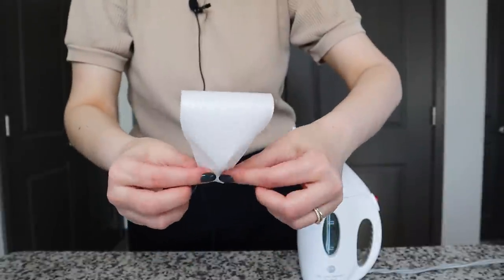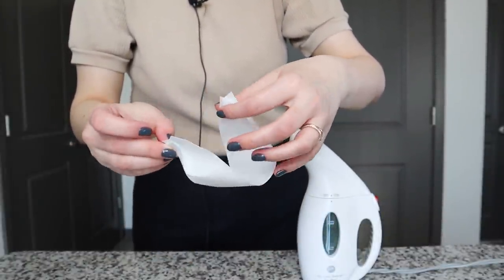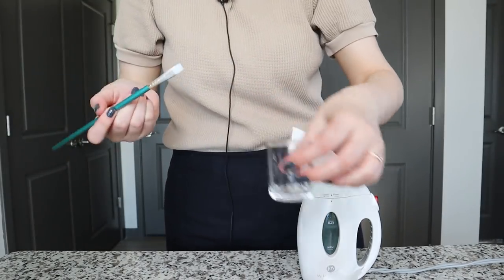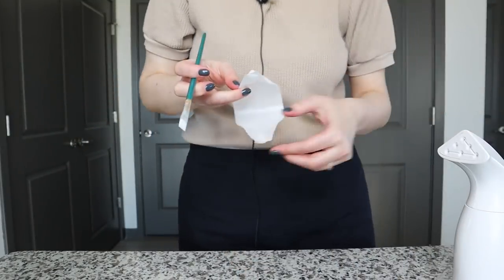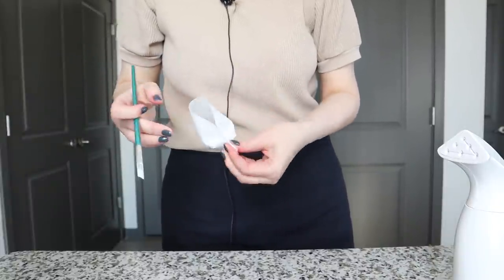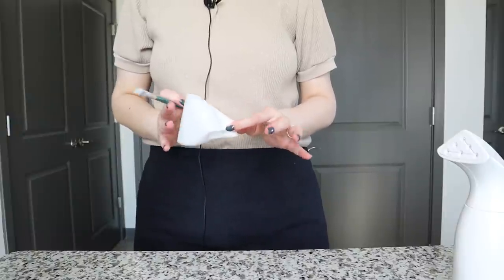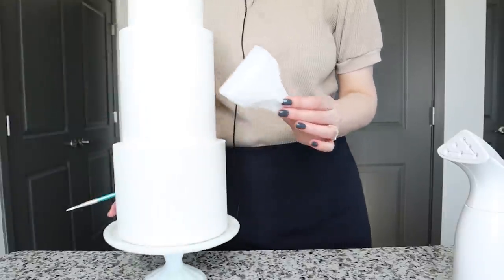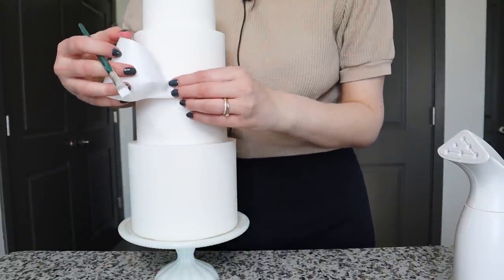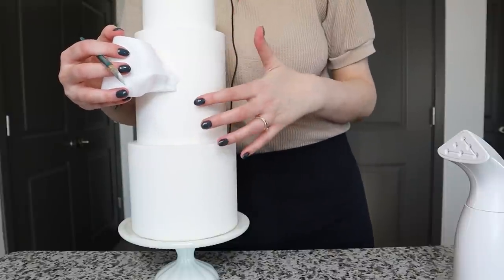And I have my first part for my bow. You can see it's already dry. And to stick both sides together, I'm going to use water. I'm going to take a small amount of water on my brush and apply it here to stick both sides of my wafer paper bow. If you don't want to color your wafer paper, you can use a touch of piping gel, or you can use a little bit of water on the other side again and stick it to your cake and start assembling all your pieces on your cake.